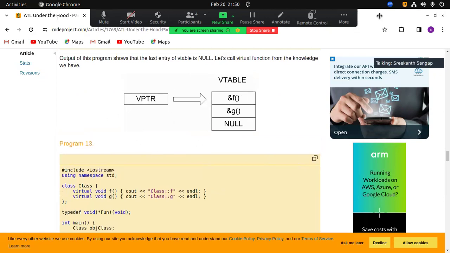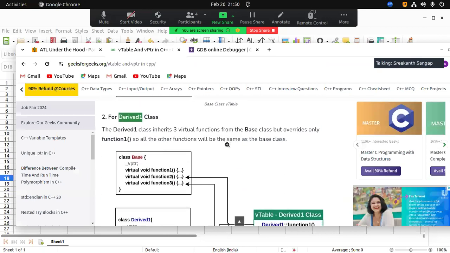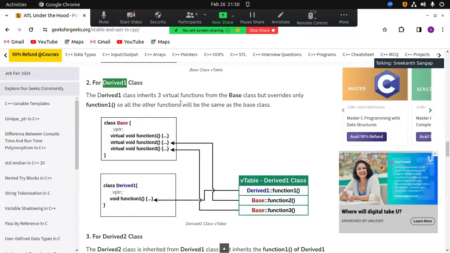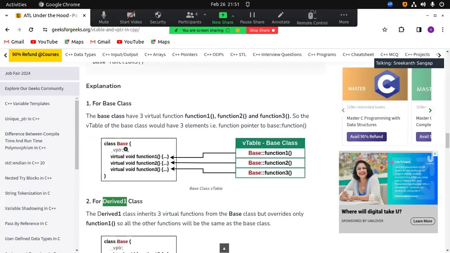The concept of v pointers: how the compiler gives us this facility. Basically, whenever you declare an empty class, the size will be 1.